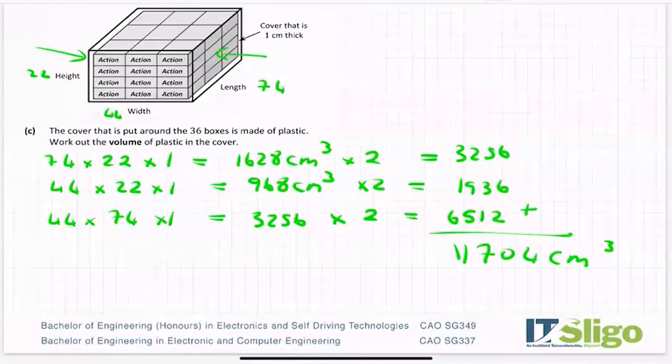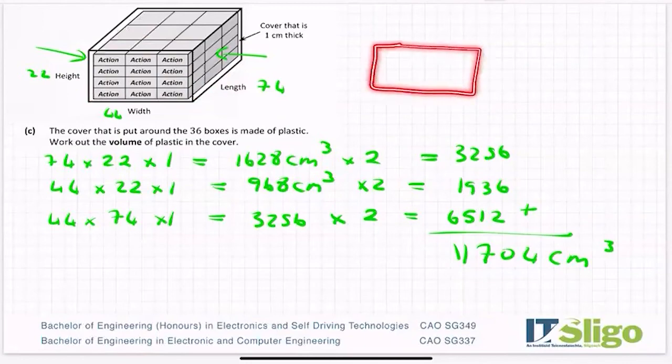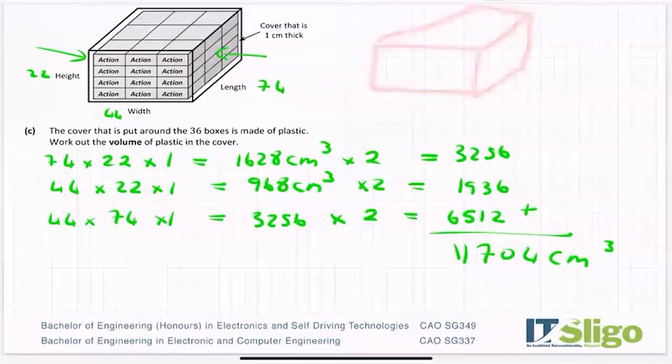Okay, so quite a tricky little question. I couldn't go 44 by 74 by 22 because that would assume that all of the inside of this was all plastic. And of course it's not. The cover of that, if you can imagine it, is hollow in the middle. So take out those action boxes and you literally have this plastic that goes back like that, but it's hollow in the middle. Okay, so that's why I had to take it face by face, like we did here, and figure out all the different volumes of plastic and add them together.